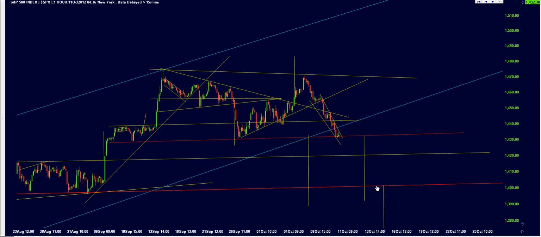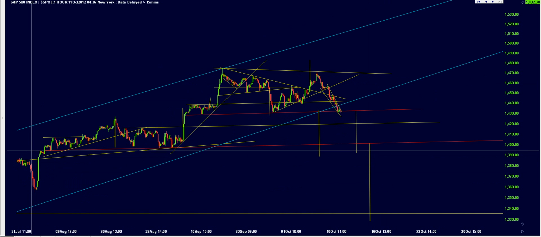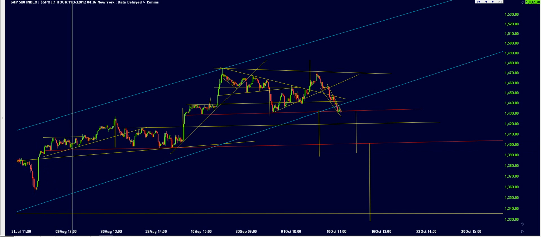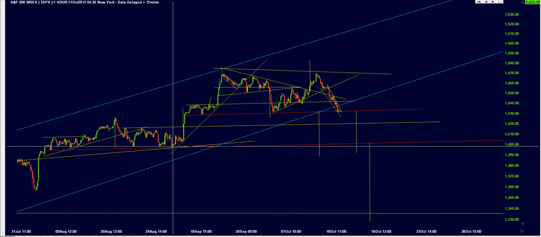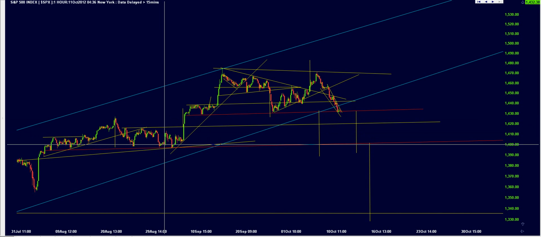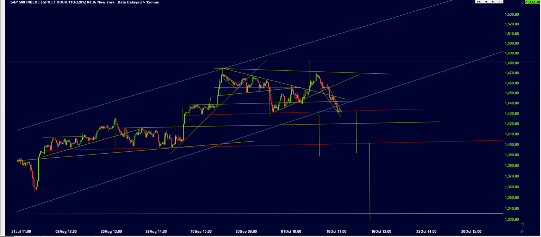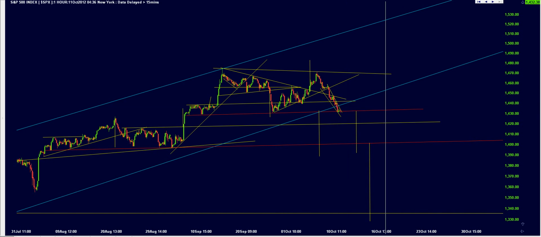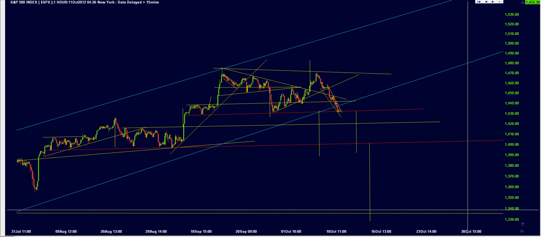The reason being is if I zoom the chart out even more, clearly we can see over here on this left hand side, we thought that this may have been a little head and shoulders topping formation up here. As we can see though, we may be looking at a larger head and shoulders topping formation. Head and shoulders top formations can produce double top formations within those patterns and even triple top formations. So there are a few interesting patterns going on at the moment.